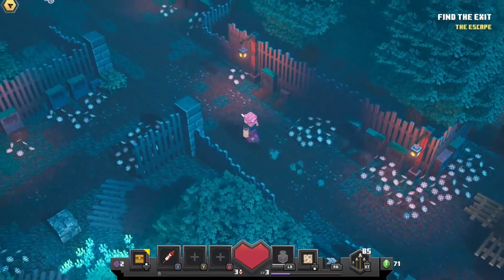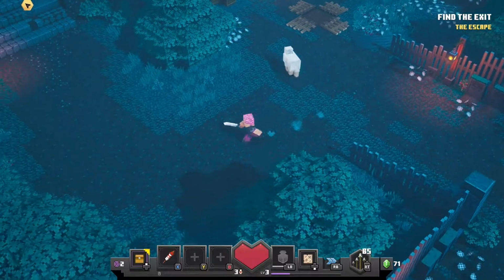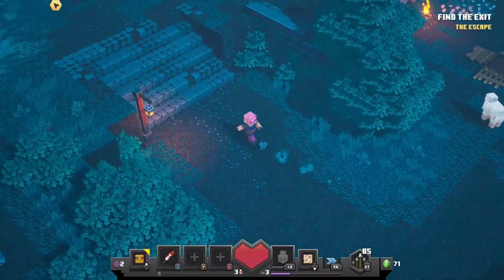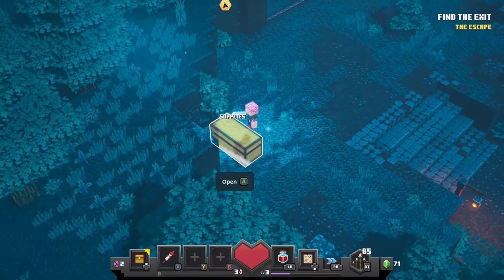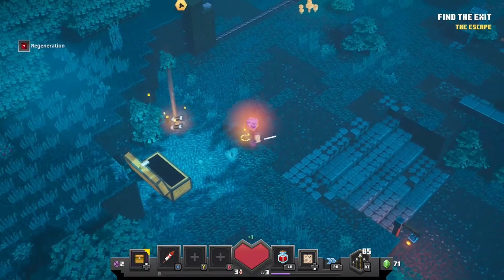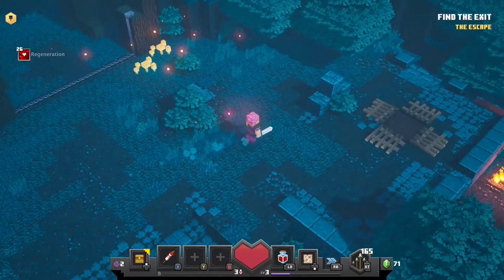Right then. So the exit is just up here. Okay, is it this way? I think it's this way. It says this way. There we go. Oh, we've got supply. That's all that we've got. We've got some bread and some arrows. Okay, good stuff.